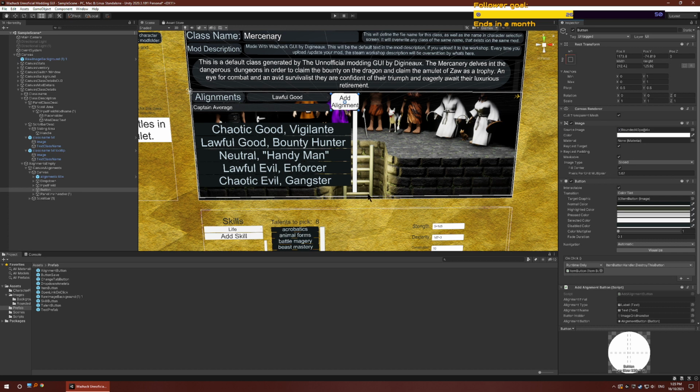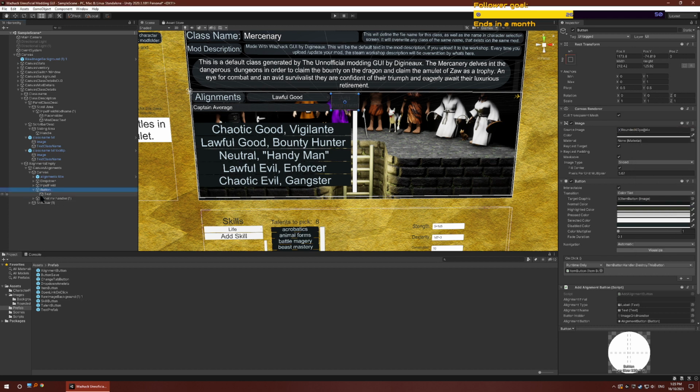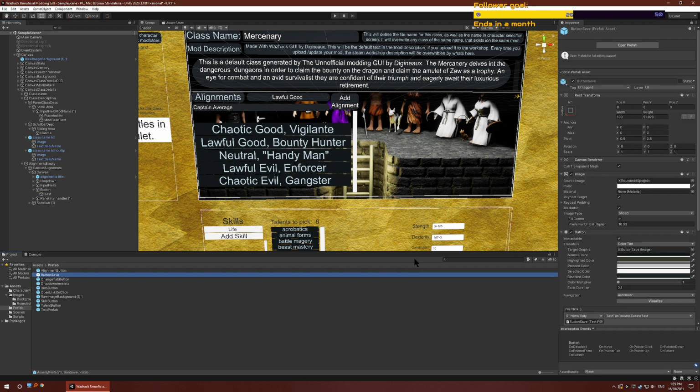Why didn't that work? That should have worked. We need to change this color too. Normally you don't need to change both. Well, that worked, so it must have been that. Text needs to change to white. Much better. Okay, so that's our alignments. I do kind of like how that works.